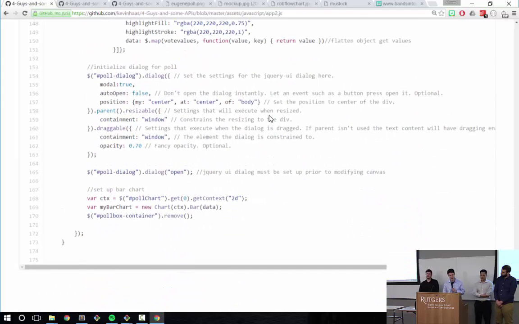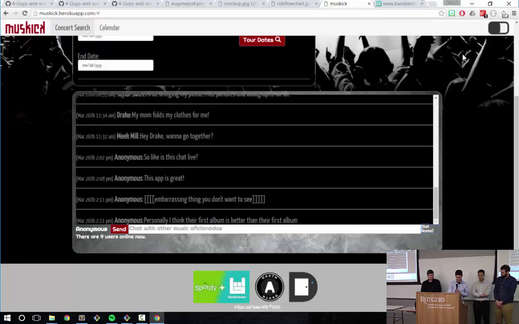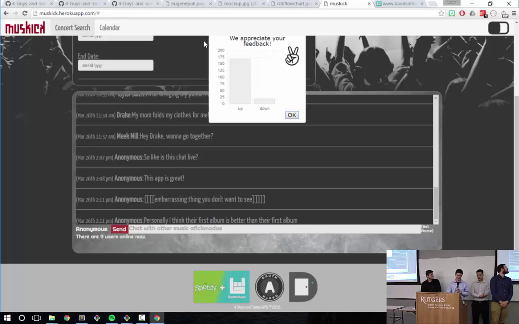And we also set up an A/B test for the feedback. So when you refresh the page, half the time you'll get this feedback version, and the other half the time you'll get a poll box. That way you can see which one will give you more responses. And that's how we see what people think. Give it a vote there. So most people like our site.